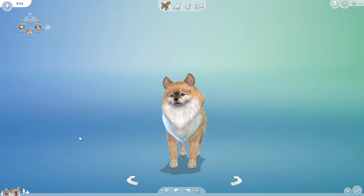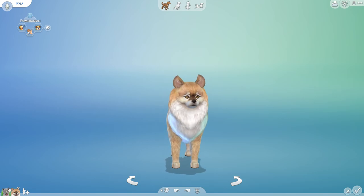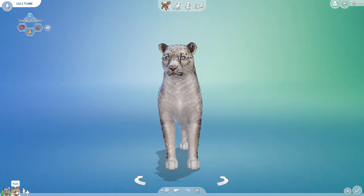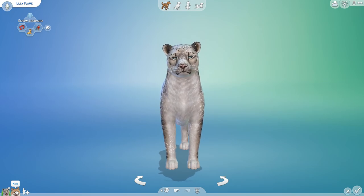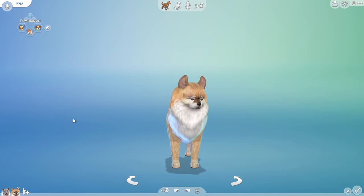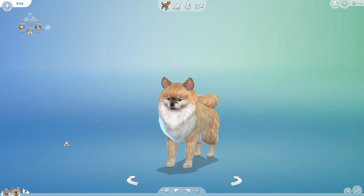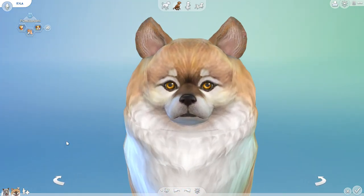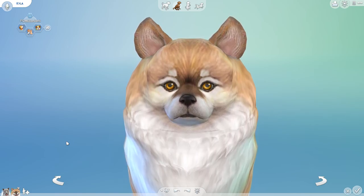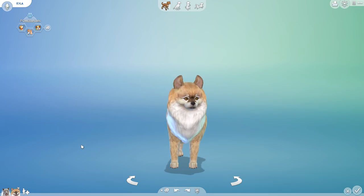We're gonna have somebody carry Kyla under their arms so we can use Kyla's wonderful little Pomeranian genes! By the way, please give a show of paws in the comments if you have a Pomeranian, because I really love knowing what you guys have as pets. I really hope you guys don't have a Snow Leopard though! Pomeranians are really adorable to me since my aunt used to have quite a few of them. I grew up with Iggy and Ziggy — and we had Great Danes, so they really did look like little moving mobile fluffballs of fur to me. I often thought there was a squirrel running around; I didn't realize it was the Pomeranians!